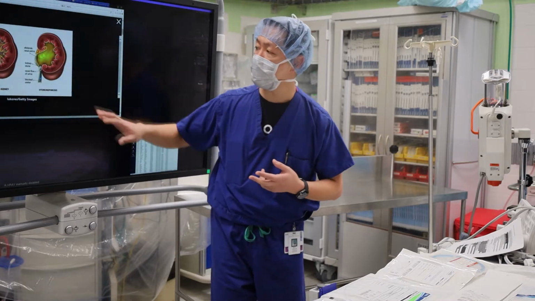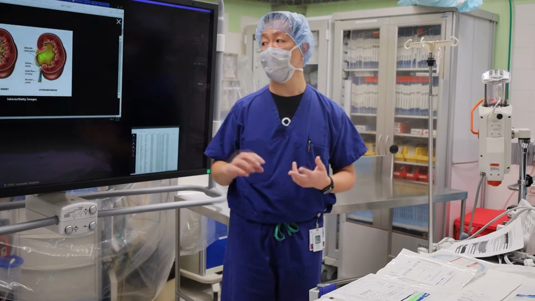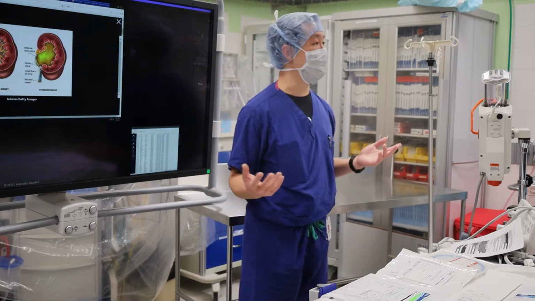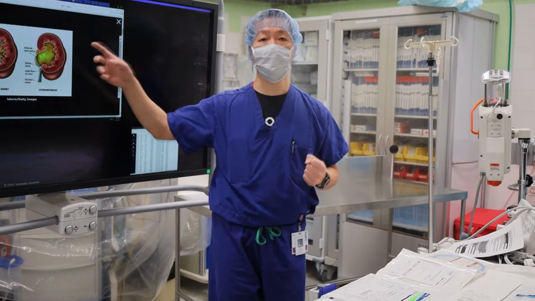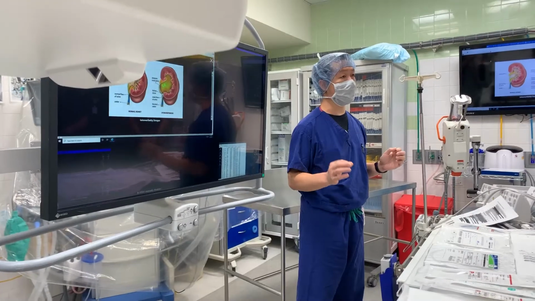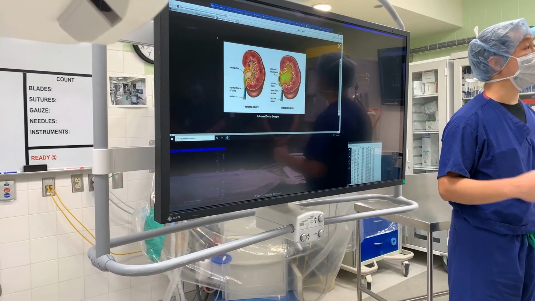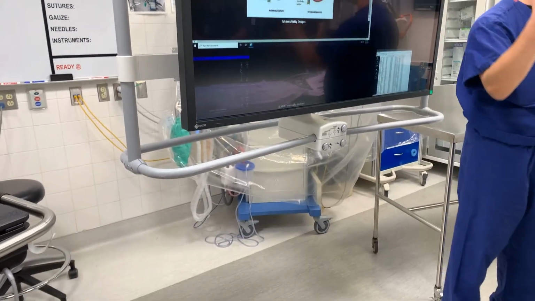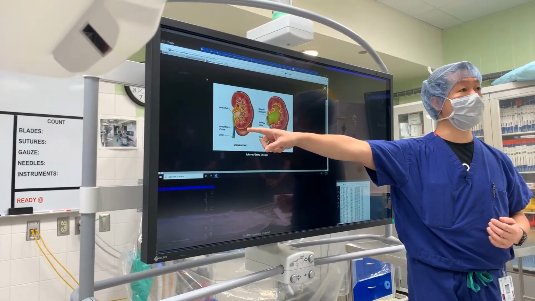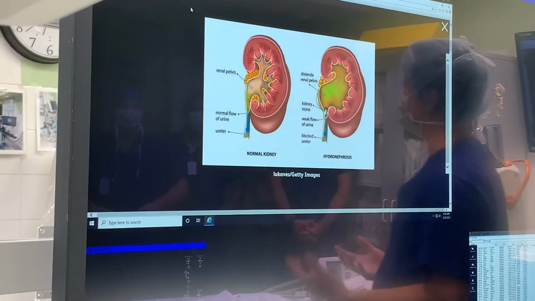So this is what an obstructed kidney looks like. The kidneys filter urine, and of course, there's a lot of crystals in urine. And people make stones. Some people just make a lot of stones. When we make small stones, about 5 millimeters or smaller, that's the teaching, they can pass. They hurt like hell, but they can pass. Larger stones tend to get stuck, and there are two main places that kidney stones get stuck. Where the renal pelvis hits the ureter, that's called the UPJ, and at the very bottom of the ureter when it inserts into the bladder, it's called the UVJ. Stones are going to be in one of those two places.